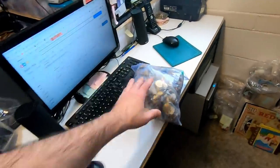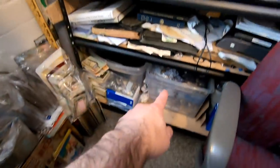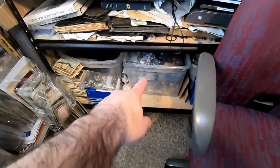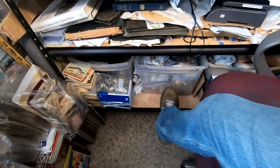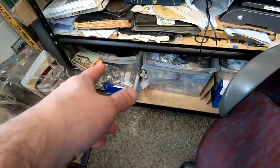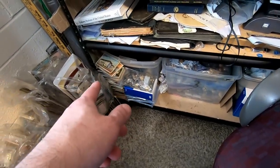Here's a bag of buttons I need to go through. 12 pounds or so of buttons. More buttons. That bin right down there is full of buttons. There's around 125, maybe 130 pounds of buttons just in this bin. I'm talking about this one here. That thing is full. There's a 5-pound bag of $50 to $100 buttons each. There's probably $3,000 maybe in there. There's some new postcards I haven't done anything with.